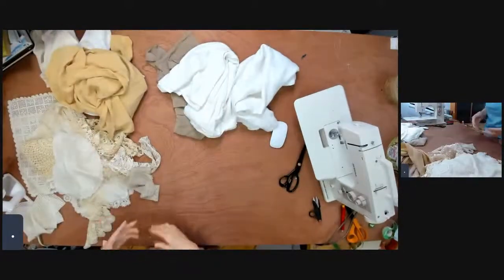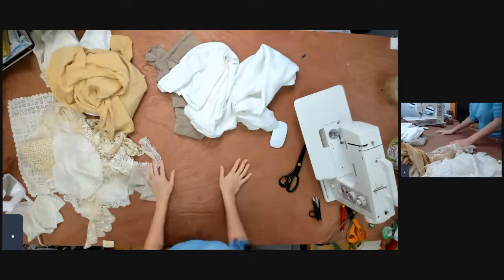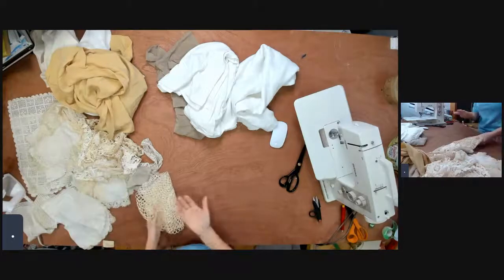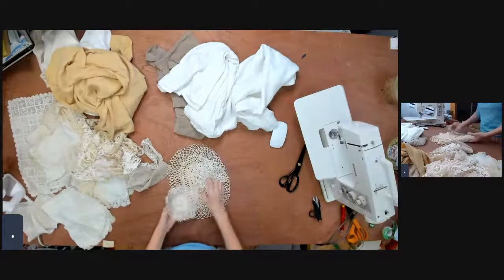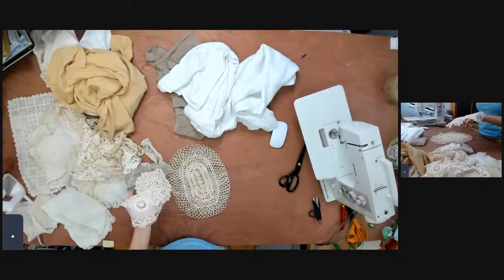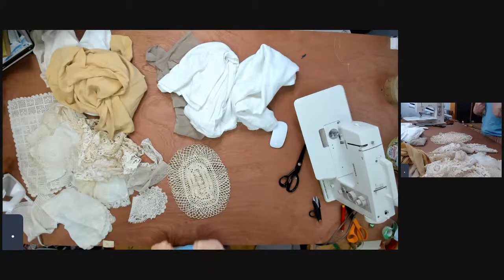When I say lace, I know in Portuguese we have names for everything, but in English you call everything lace. Crochet for instance is not technically lace, but I work with all that. I have these crochet ones that are very sweet — the ones I put on shirts. If you have a sweater and you want to do something different, you apply a piece of lace right there and all of a sudden you have a completely different thing. My customers loved it.